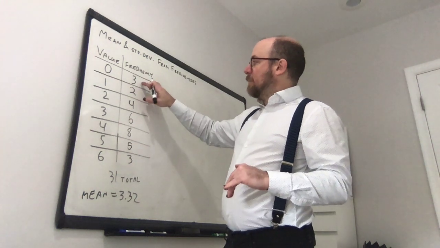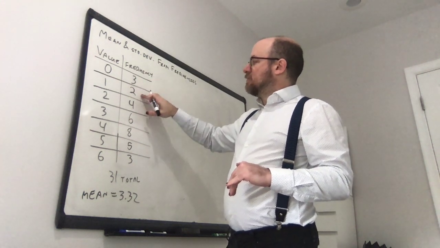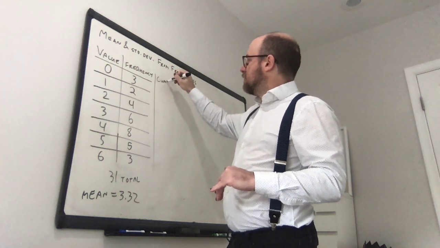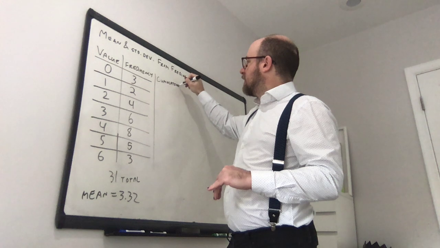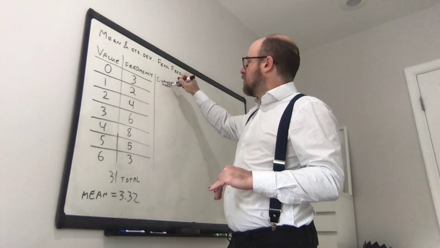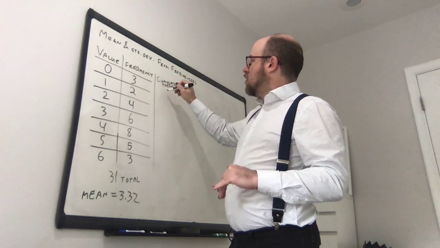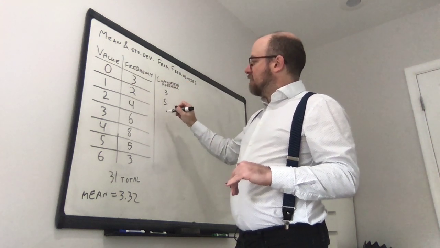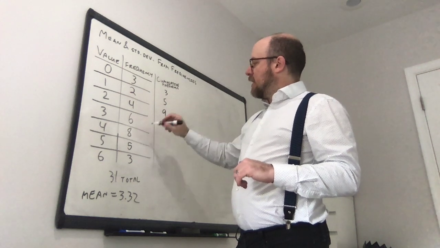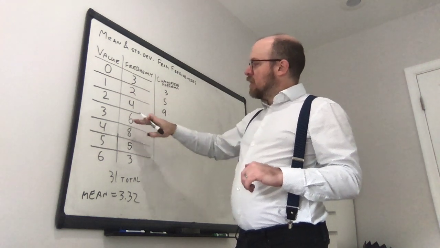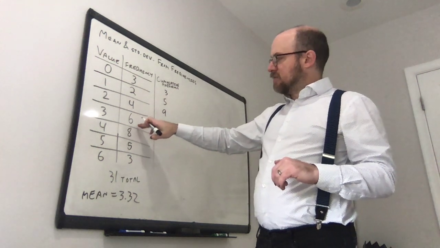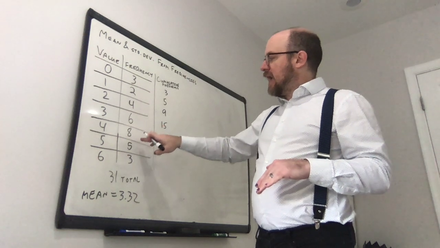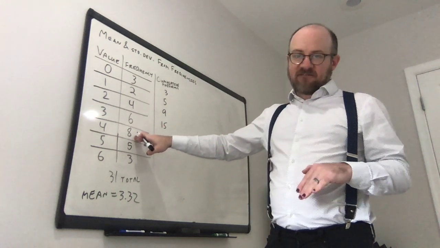And so we could add these up, right? So we could do 3 plus 2 is 5. So this is what's called the cumulative frequency. So up to this point it's 3. 3 plus 2 gives us 5. 5 plus 4 gives us 9. 9 plus 6 gives us 15. So by the time we get to 3, the last 3 in our list would be the 15th value, and then the 16th value is going to be a 4.